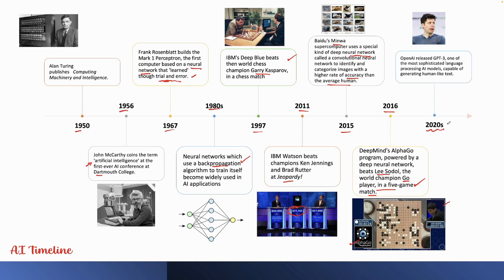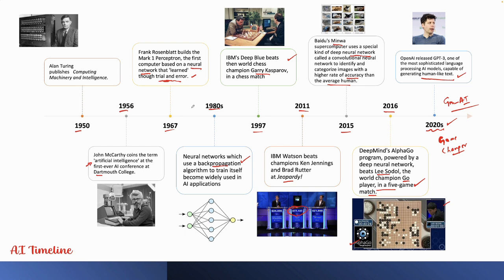Now comes the 2020s, guys. I always say this is a game changer in this whole story. AI was always there, but what changed the face of it is Gen AI. You will hear a lot of these terms, generative AI. OpenAI is a company which released GPT-3, the world's most sophisticated language processing AI model, which was capable of generating human-like text. Very important. It is not predictive AI. We will learn again about the differences between predictive AI and generative AI, but for the moment, you can think about it that you are giving a prompt, or you're giving just a simple input, right?